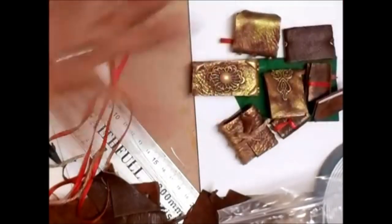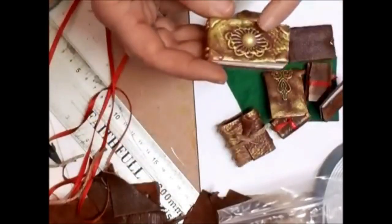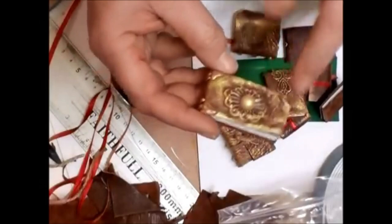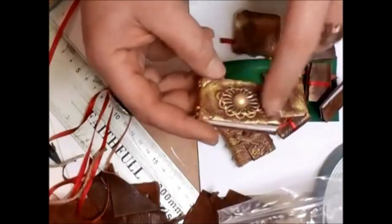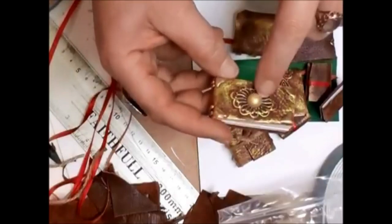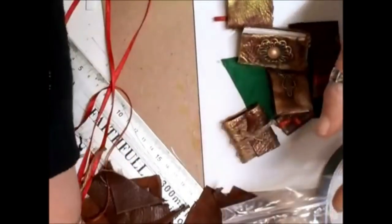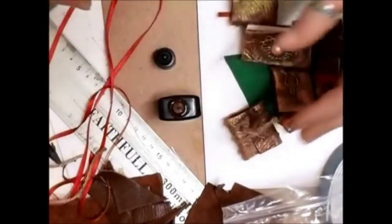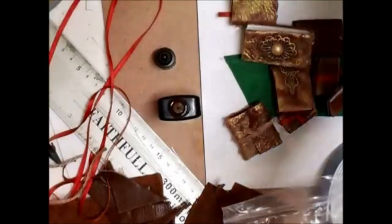I've just been doing these books. It's just using hot glue on the corners. And then this one I think was from Butter Bee Scraps - a pearl in the middle, then just going over it with gold. I haven't done this section yet - I do that with alcohol ink, and I'm going to do these now because they need doing before I put them away. Get a brush that works - all my brushes want washing.